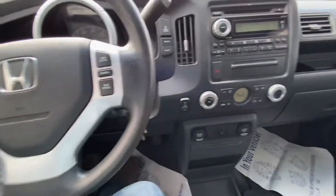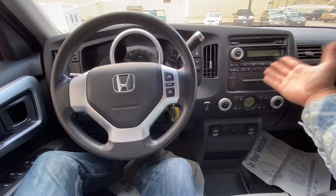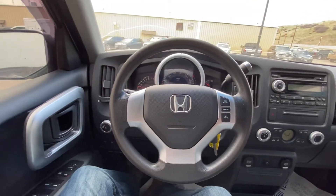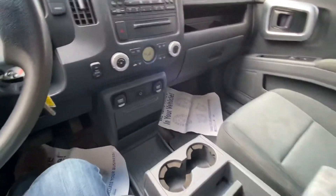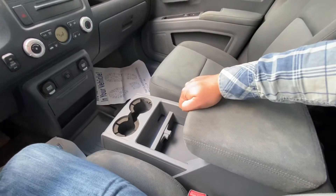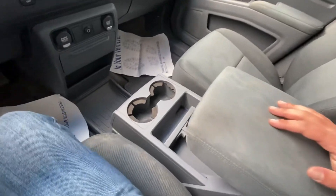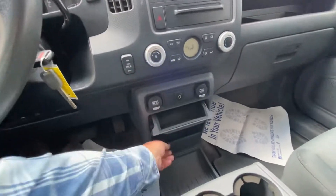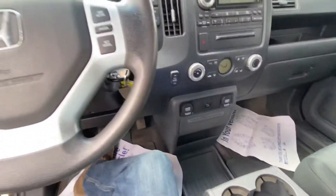We'll go ahead and hop on the inside — you have your CD player, radio, temperature controls, cruise control settings, dash lights. It's in really good shape especially for the age. It just slides back and you can go ahead and pop that up and slide forward. Large center console which is really nice — a couple of power outlets, some additional storage room as well. It does have the hard all-weather floor mats too. As you can see, 110,302 miles.